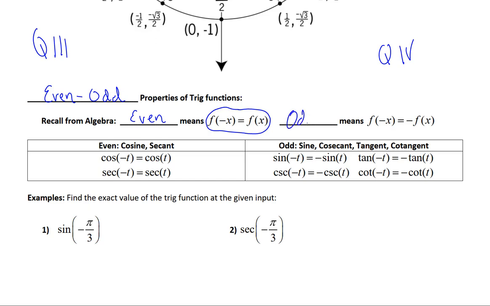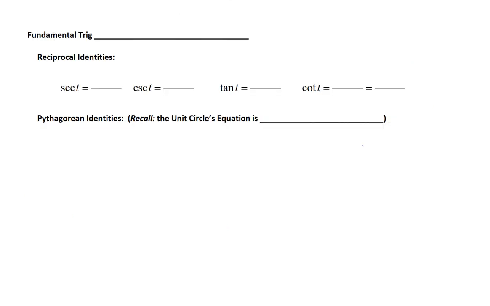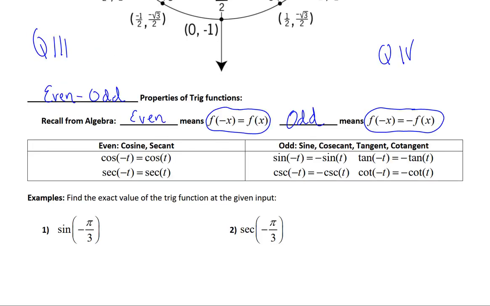Or an odd function is defined where f of negative x equals negative f of x. So now it's the opposite of f of x. And in this case, there is still symmetry, but it's symmetry about the origin, which is like two flips, maybe horizontally and vertically flipping over. So if you fold the paper twice, then the graph would land on the other part of it that matches exactly.